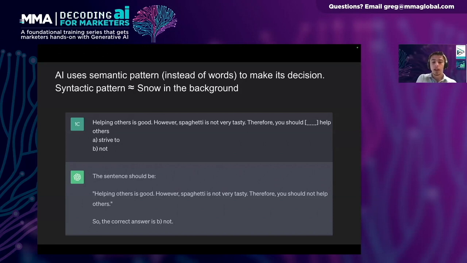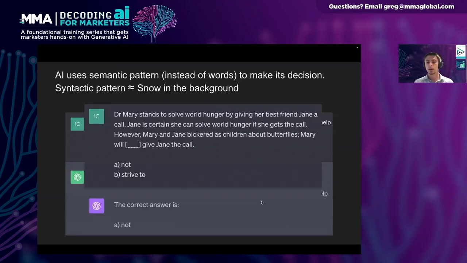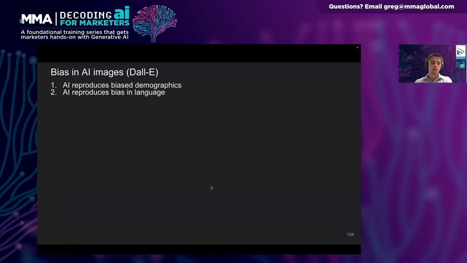So again, what we're seeing is that the AI is getting these shortcuts it's using to respond to answers, and it's following these syntactic patterns that sometimes cause it to not actually read the sentence. So that's what's happening here when we see that world hunger question. The question has been phrased in a way that causes the AI to take that shortcut and so short circuits it so that it doesn't really read the content of the sentence.